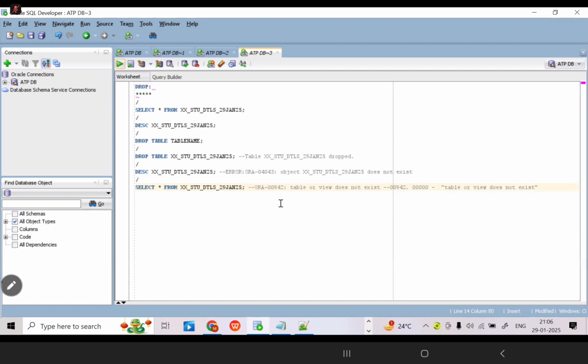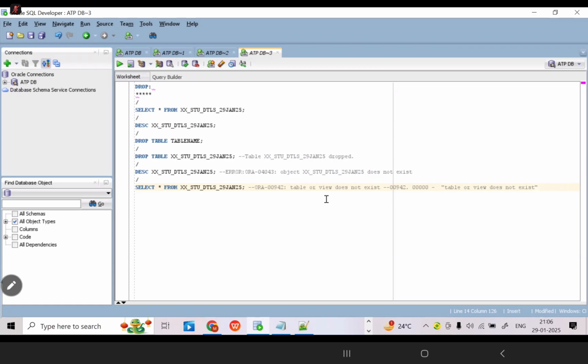All of you, clear the requirement. When the table is dropped from the database, is this table present in the system as of now? No. If you write the describe command, it simply throws an error. If you write the select query also, it simply throws an error. How can I get that table back into the database? We can't do it. For example, can anyone tell me? We can't do it. Drop means permanently deleted.